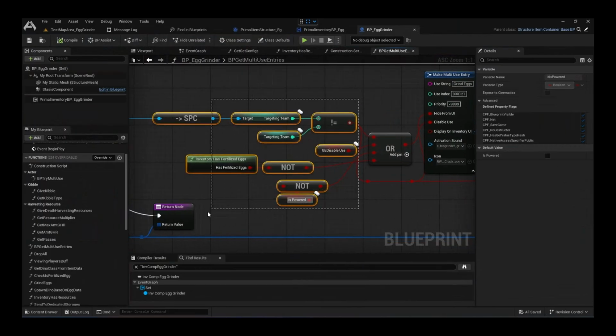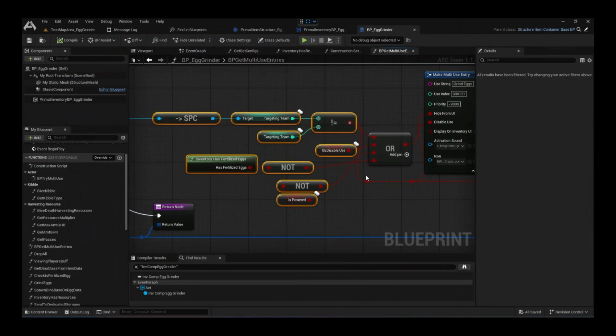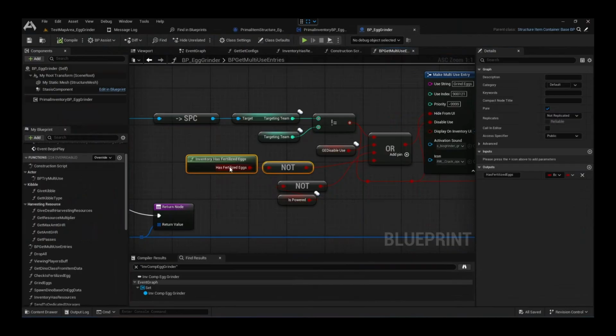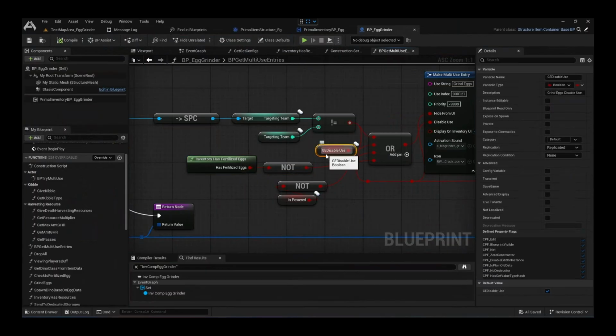So whenever anything of this is true, it will disable the use of grinding eggs. So that's all. If it's not powered, it will disable. If the inventory is no more, and no more fertilized egg in your inventory, it will disable.